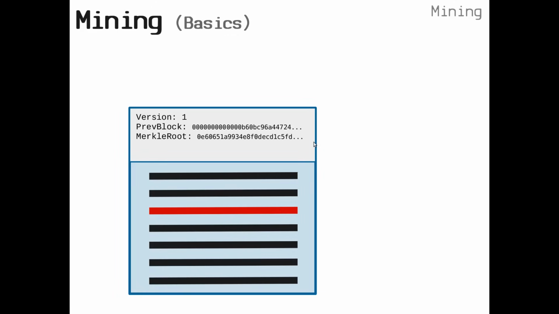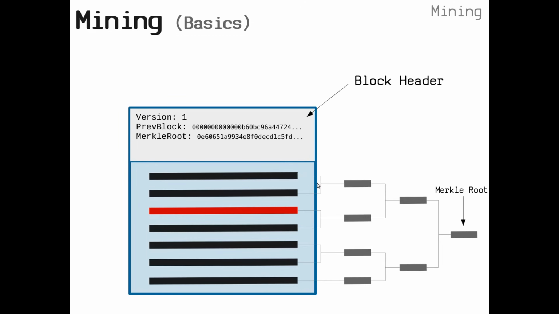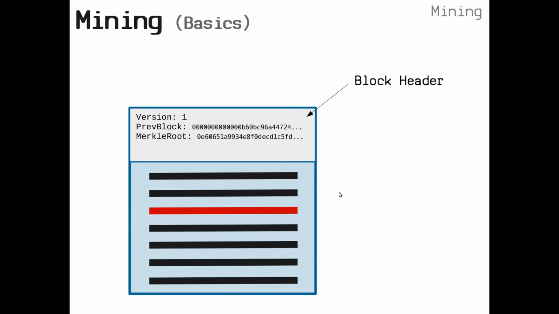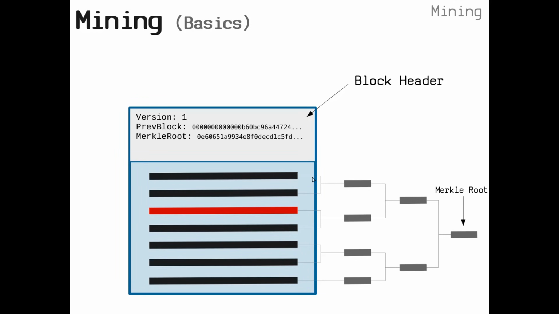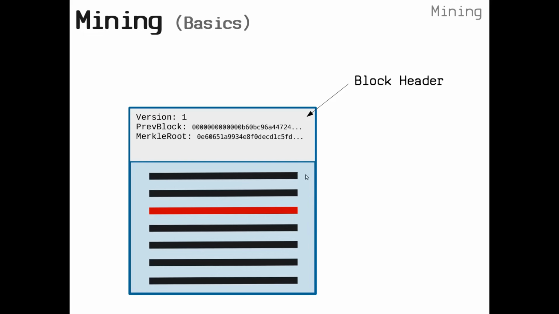So maybe if you can speak a little about the Merkle root, because I've not really heard too much about it. Are you hashing every other transaction together and then hashing those results? It looks like that. I'm going to cover that in the next technical part, but just for now, as long as it makes sense that this Merkle root provides you with a unique short summary of all the transactions in the block. I'll cover how that works and why a Merkle root is used in a moment. But yeah, good question.